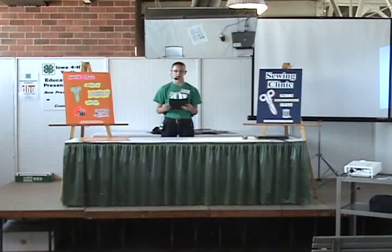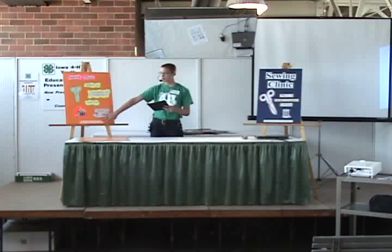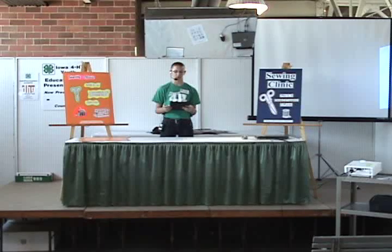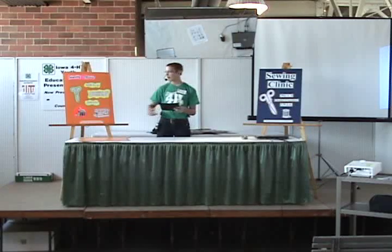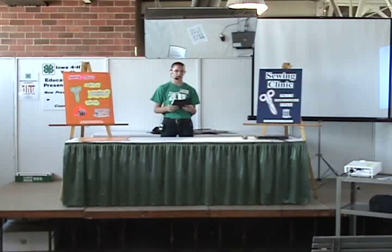Poster 1 uses neon colors, which, as we discussed before, are hard to read and focus on. While poster 2 uses bright colors, but not neon, and there are not so many colors that it confuses the viewer. The additional information on poster 1 is also hard to read and not the right size. While on poster 2, everything is well proportioned. And last, the graphics on poster 1 are not the appropriate size as they are on poster 2.